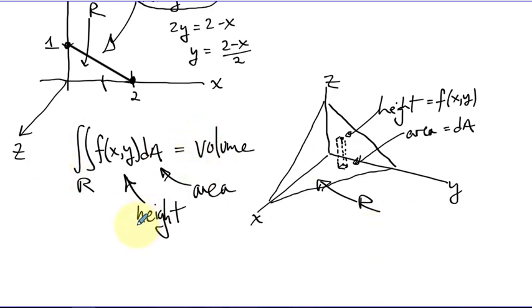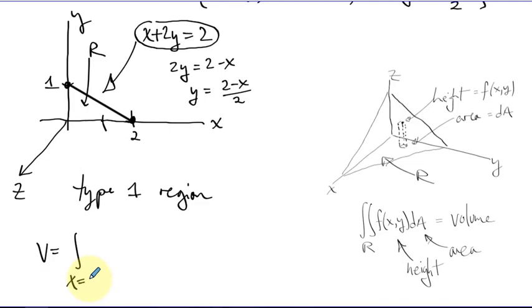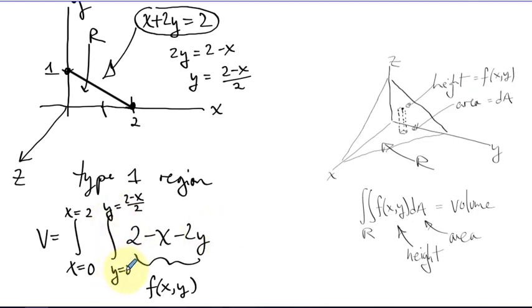Okay, so that's kind of conceptually what it represents. Let's get back to completing the question. So if we're going to do this with a type 1, so we'll take the volume as from x equals 0 to x equals 2, and then boundaries on the y scale are from y equals 0 up to y equals the upper value of y for each x. In other words, this boundary, so that is 2 minus x over 2. So the y value depends on the x. And the function, well, I have to go back to the previous page to see what the function was. There's the function. And then I need to pay attention to the inner bounds, our y values. So first the integration is with respect to y, and then it's with respect to x because those are the outer boundaries here.